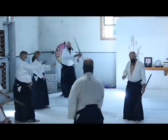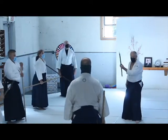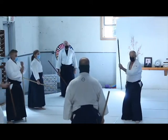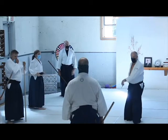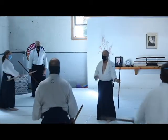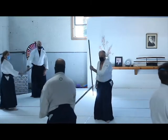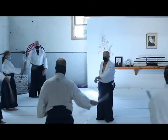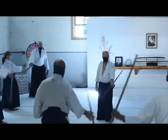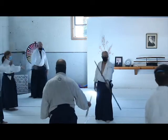Now, I'll give you an example. Just experiment with this. I'm on my back foot, front foot, back foot, front foot. Or I can do the other one. Front foot, back foot. That's your choice. It changes the whole way this is. You've got to experiment. Change your feet whenever you like. It's not a matter of doing it right, it's a matter of feeling what's happening.